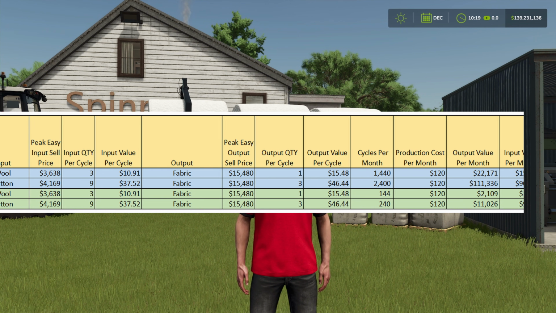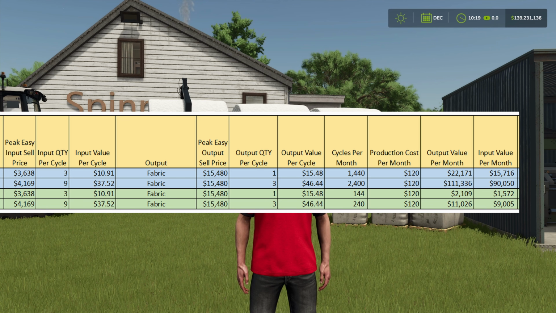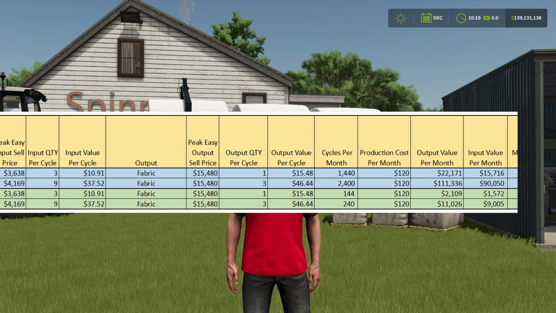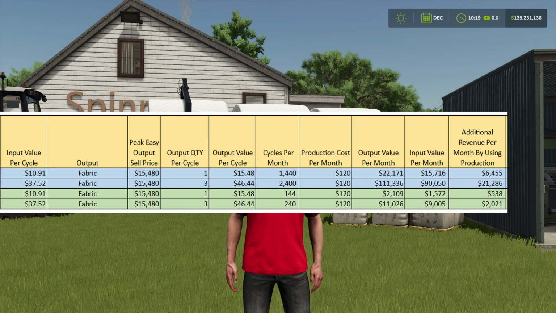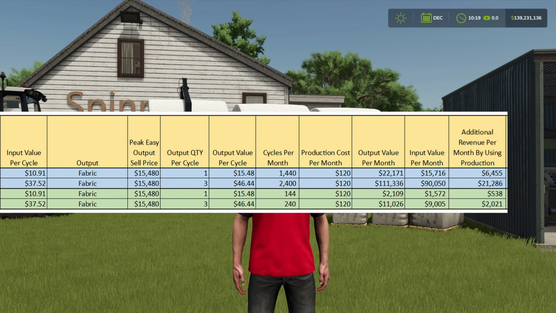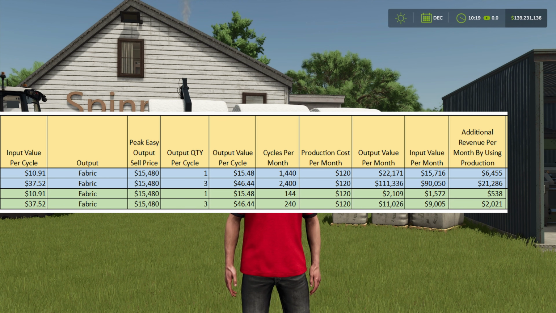Now, that may seem like a very big number, and that's a lot of revenue. But take a look here at this next column. The base value of that cotton was roughly about $90,000. So you didn't really make a whole lot of money. And that's where this next column right here comes in. As you can see, the additional revenue by month for running it through a production is only about $21,000 on cotton. And for wool, you're going to make about $6,500 more.